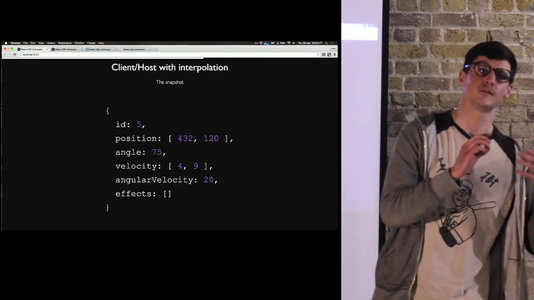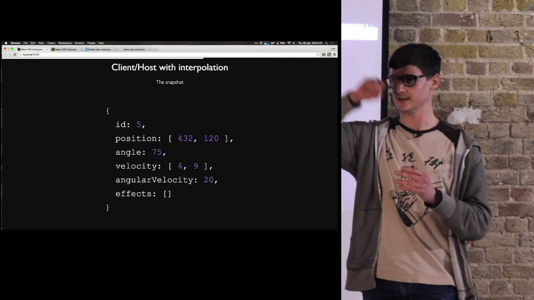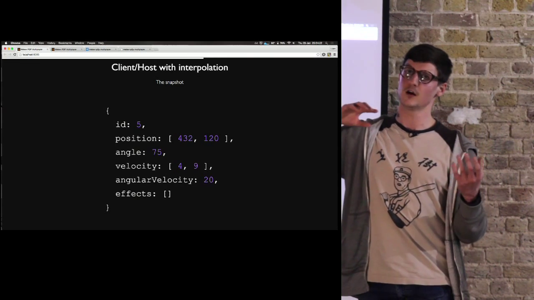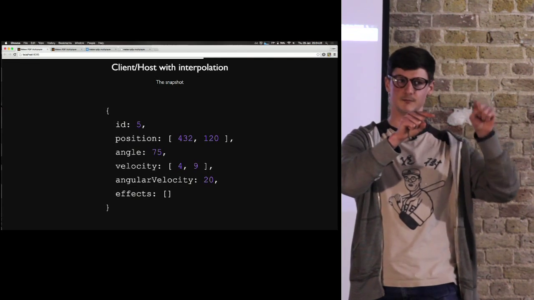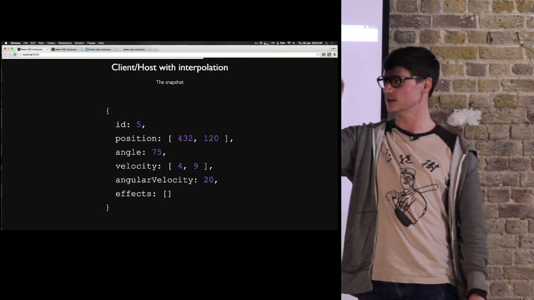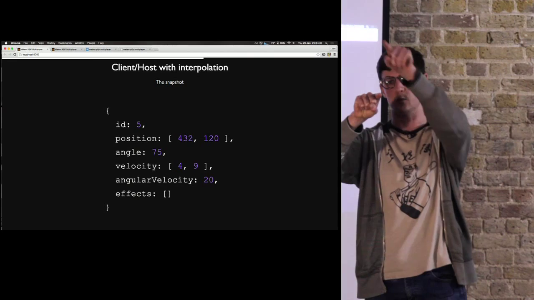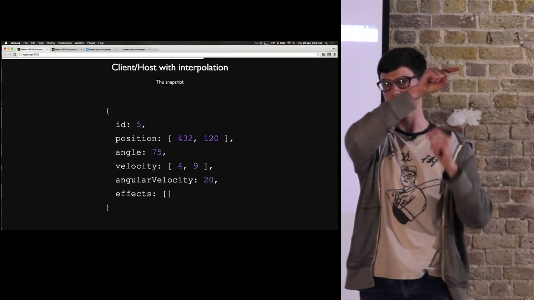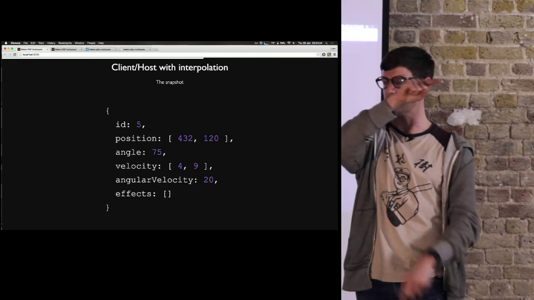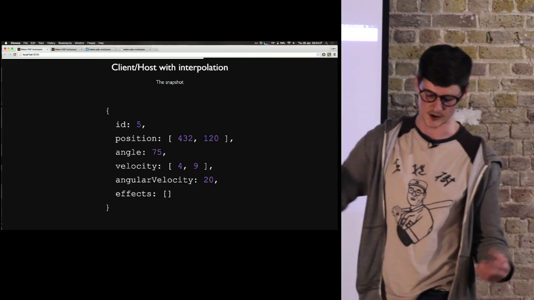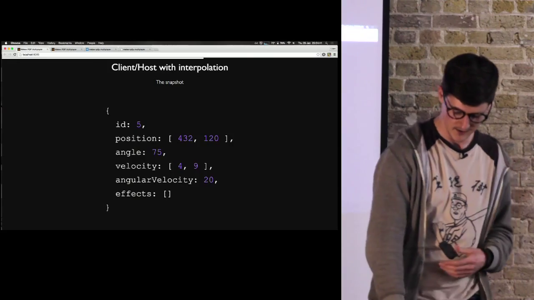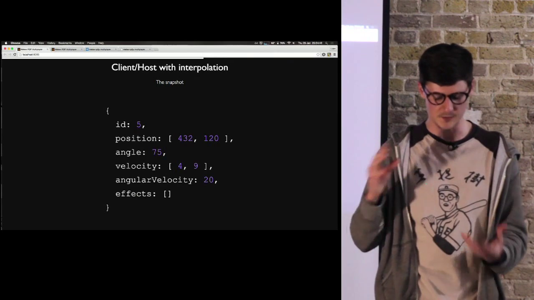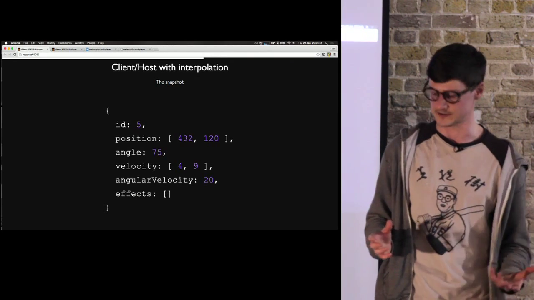That's because if you imagine that you have a bouncing ball, what's going to happen if it's just interpolating between positions is most of the time it's just going to hover in the middle. Because one update's going to be here, one update's going to be here, and if it's just aiming for the middle of everything, it's just going to hover along the ground. So you have to give it more information so it can interpolate more cleverly. So yeah, slightly larger packets, but less often, and it balances out.